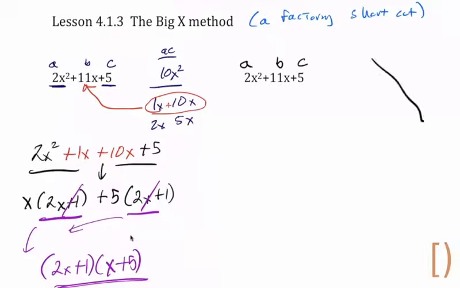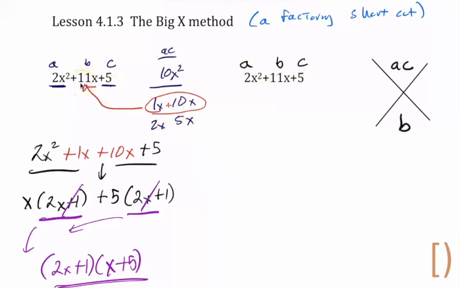So we're going to draw a big X. I'm going to show you the formula for it. There's a big X. So this is the way we're going to organize things. We still want to multiply A and C together. I'm going to put that on top here. We're still trying to find the combination of factors of A and C that add to get the middle term. So put that down here so we know that's what we're looking for.